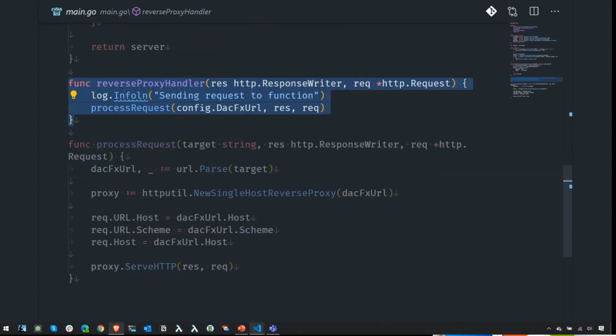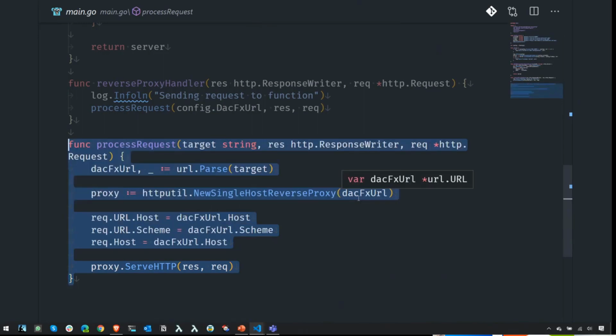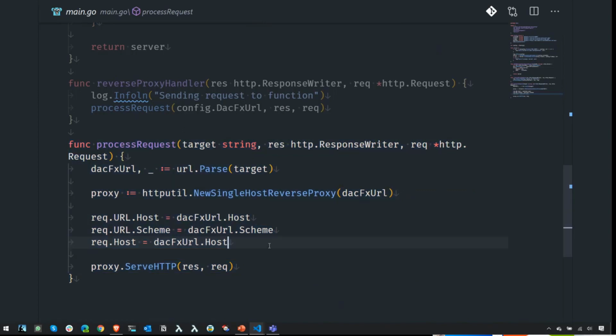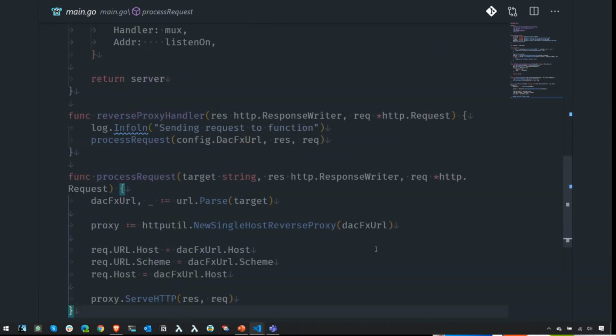It directs the request over to another function. And what this function does is it simply forwards the request to the Azure function, the URL of which we specified in the configuration. And it alters the name of the host, because the original request would be directed to this reverse proxy, but then you want to forward this request onto the URL of the Azure function. So fairly standard, just a handful of code, but whatever requests come to it, it would forward them onto the Azure function.